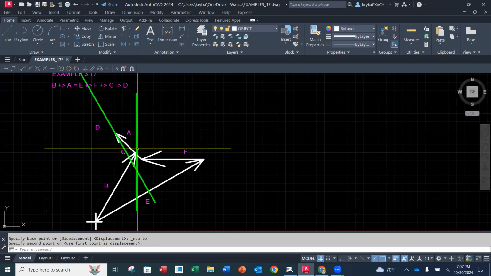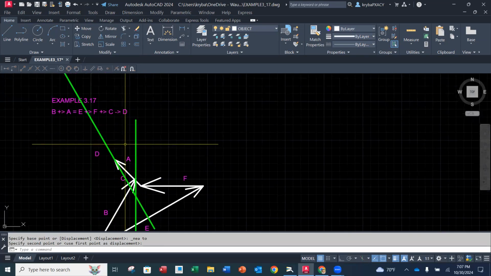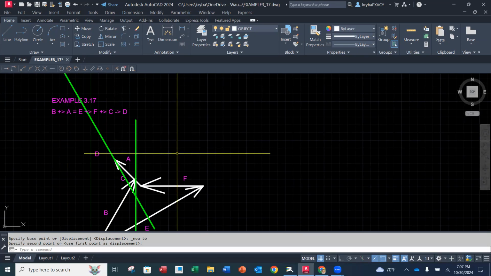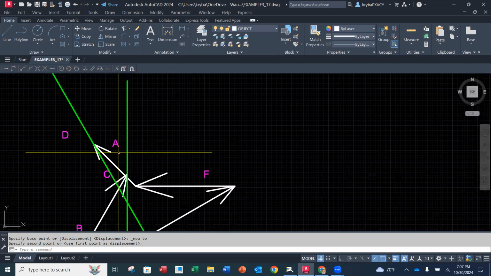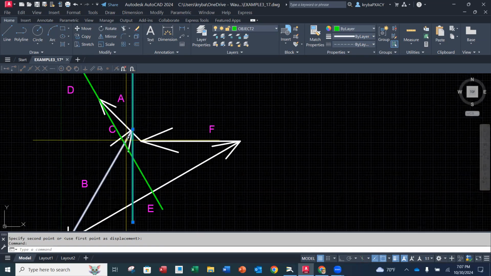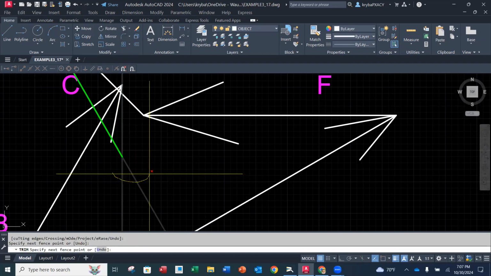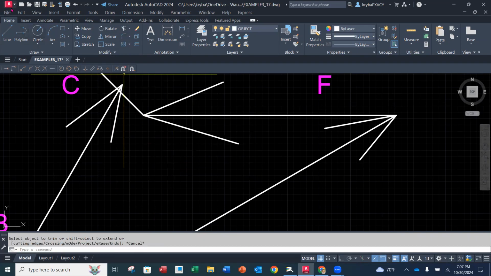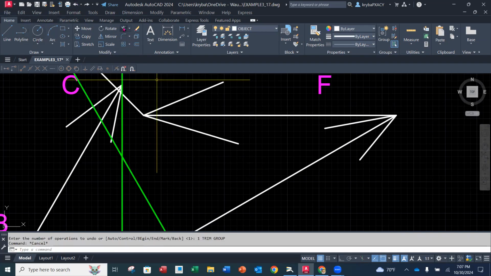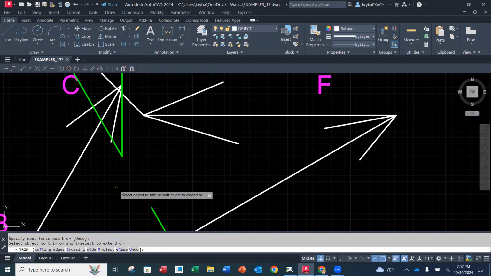Now we've got to figure out A and D. So let's look first at A. A is going to be added to B. So if we have A right here, here is A. B was right here, right? And A then, we need to find where it intersects with D, the other side of the equation. And that happens right here. So we're going to trim away this part and that part. Oopsie, how come they both went? Undo. We're going to trim away this and that, okay?